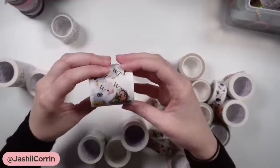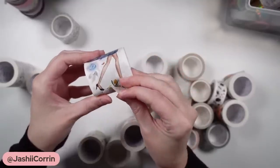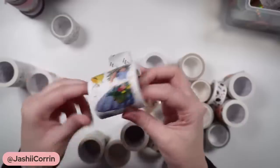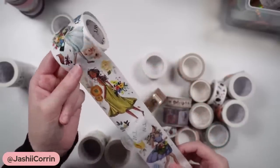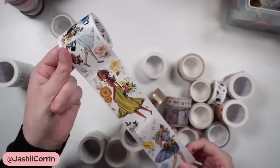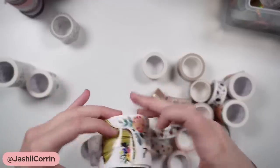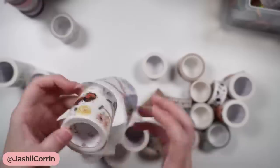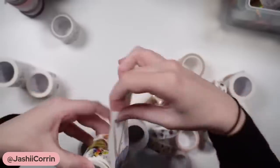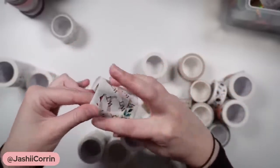This one, I don't think there's stickers. I think it's just a full washi roll, so you have to cut them out yourself, but I actually like to use these in my self-care journal as just fun decorative things, having some fun putting stickers down on paper rather than trying to actually do a full spread. And this one is oddly wrapped up because I've cut a section of tape off and then wrapped it around the tape again, so we're just going to put that one back on and hope for the best.